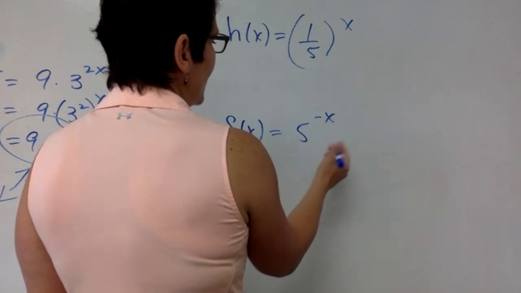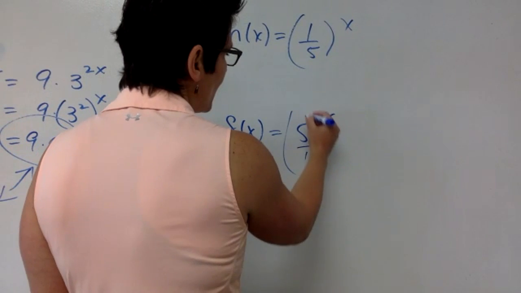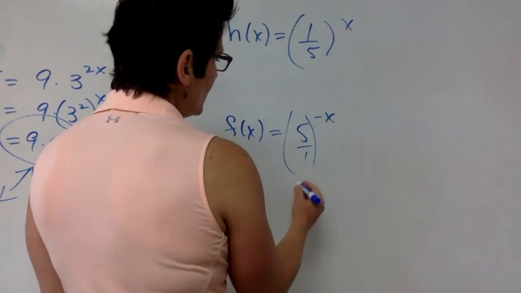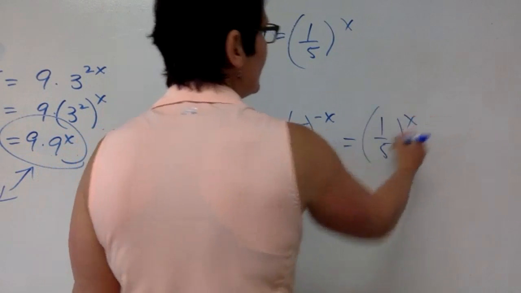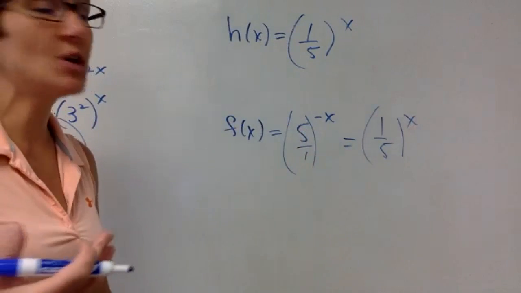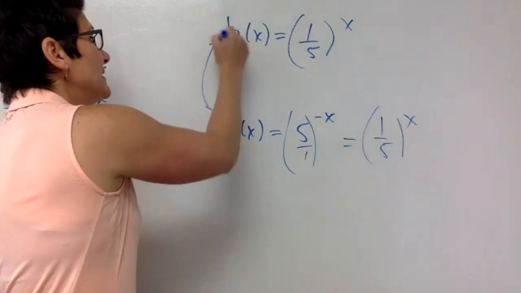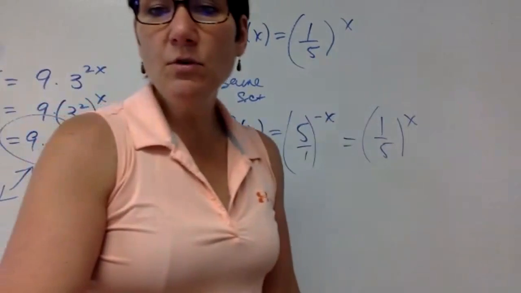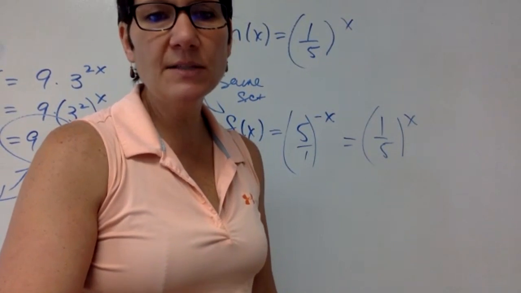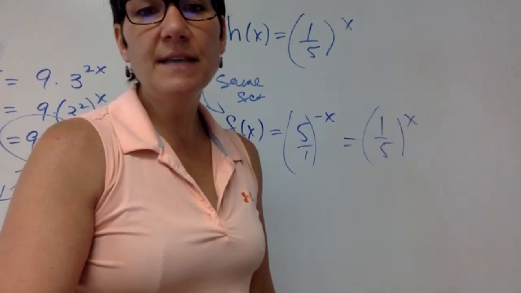So if I'm looking at something like number 5, this is 5 to the negative x. So technically, this is 5 over 1 to the negative x. So you guys recognize that if you want to rewrite that, that certainly does become 1/5 to the x by using that one law we were talking about. So yes, they are the same function, okay? So let's move on to something like the next one, where things get really cute.